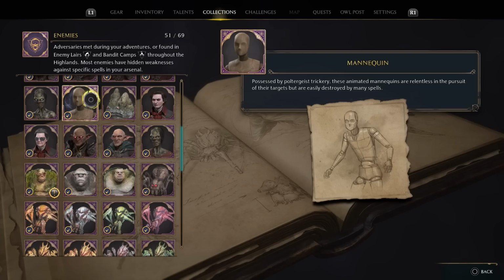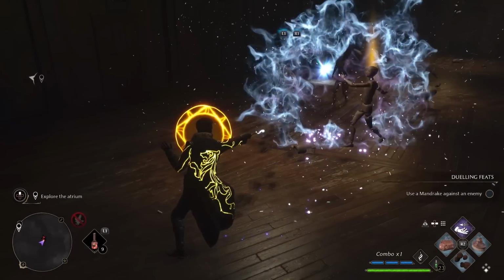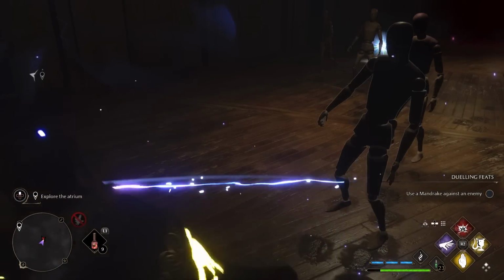Mannequins and even death minions only show up briefly and don't require any combo or spell to take advantage of them. Dispatch them as you see fit.